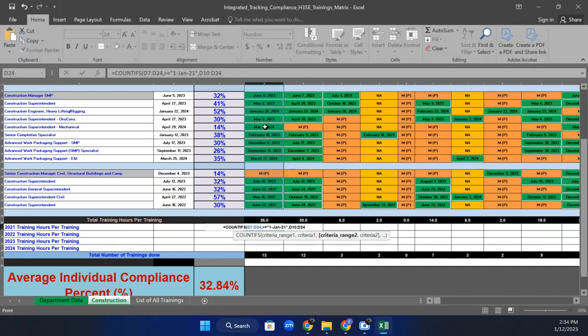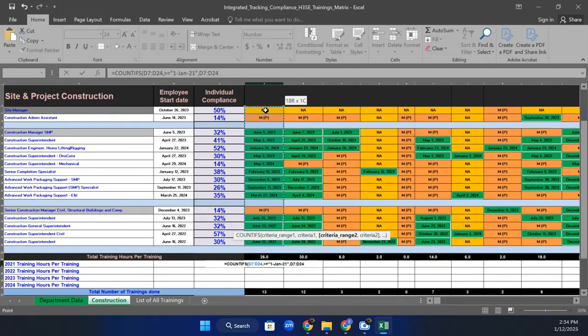Let me select again. Comma, open quotations. Then this would be less than or equal to 31st of December 2021. Close quotation.